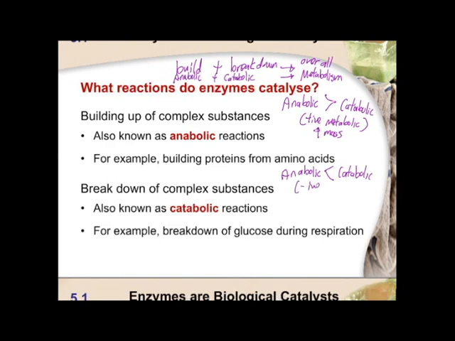So let's say, as an example, you're dieting. When you diet, you are actually taking in lesser substances. And when you're taking in lesser substances, in a way you don't really build things. You don't build fats in your body and things like this. But then you break down more things because of respiration, and so you utilize whatever fats are in your body and you slowly break them down. So in that sense, you will have a higher rate of breakdown as compared to building up. And overall, this will lead to a negative metabolic rate and therefore result in a reduction of mass.